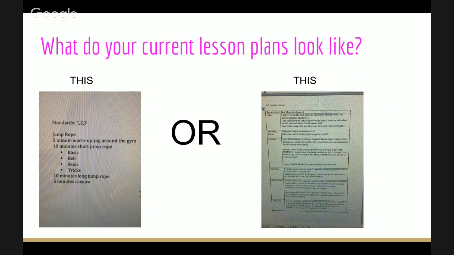I don't know if you all have to write PPGs, but that's a professional practice goal that we have to write for our school district. And reflection on my lessons is going to be my PPG. So I added that reflection piece right onto my lesson plan so that I can reflect on it. I've made changes by striking things out or coloring things or bolding them so that I can see what went well, what didn't go well. Moving electronically, I think I'm going to like it. I don't know that everybody does, but I think I'm going to like that.